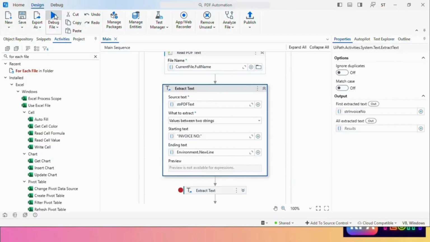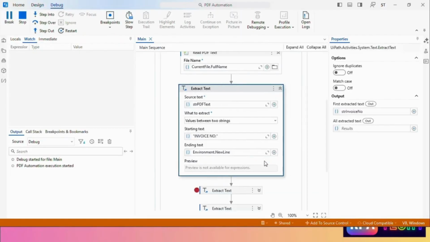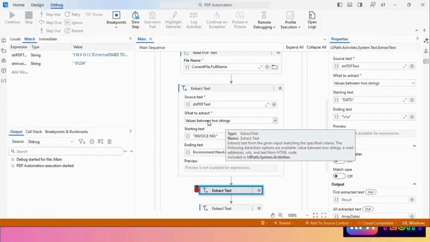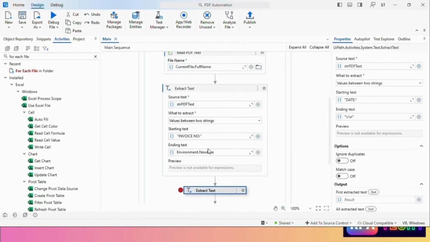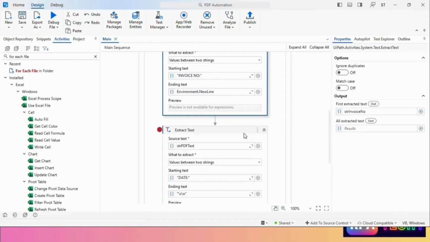Now let's save and run the process. Now it is extracting correctly, right? So let's use this Environment.NewLine in all the activities.